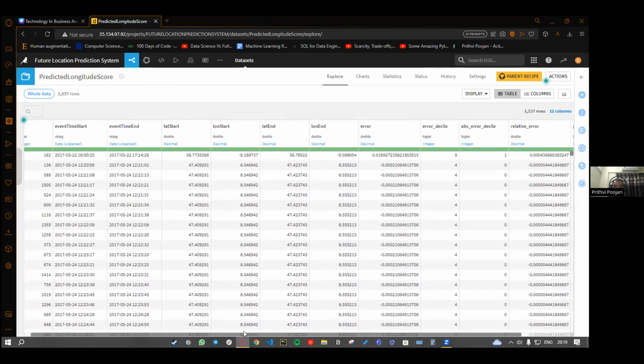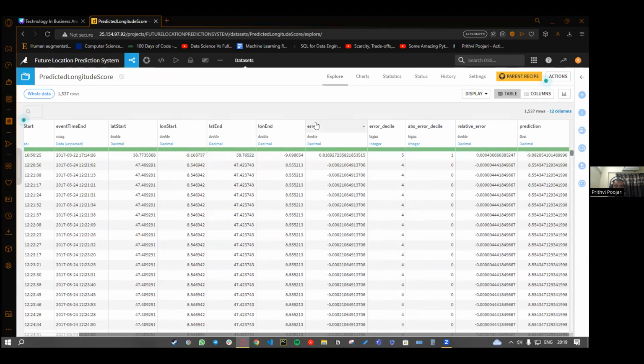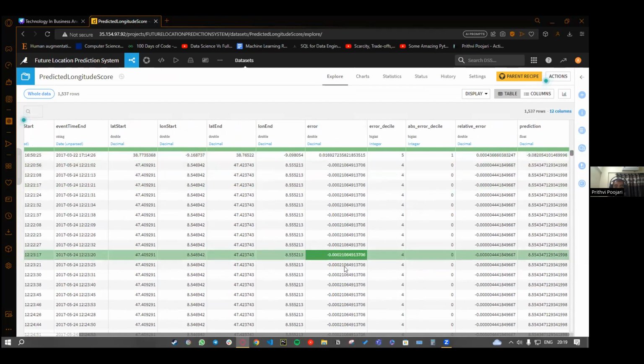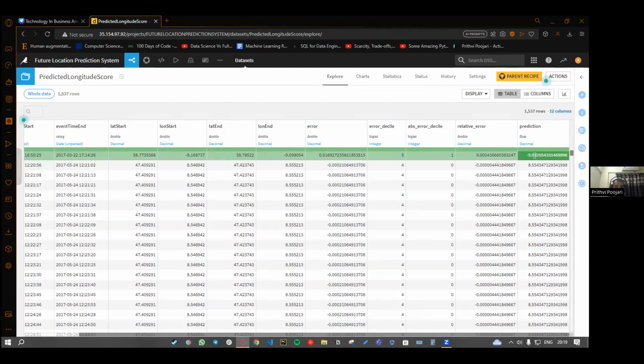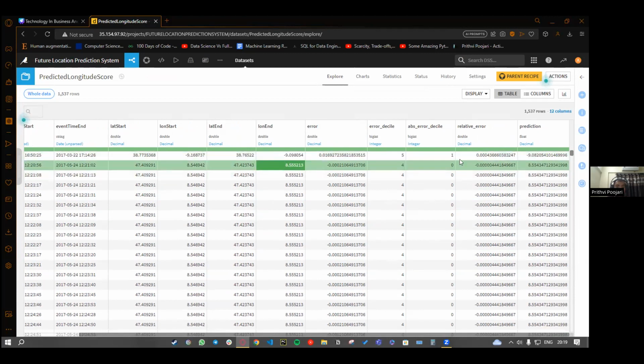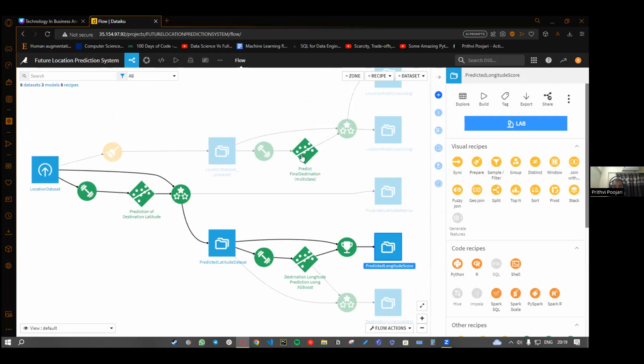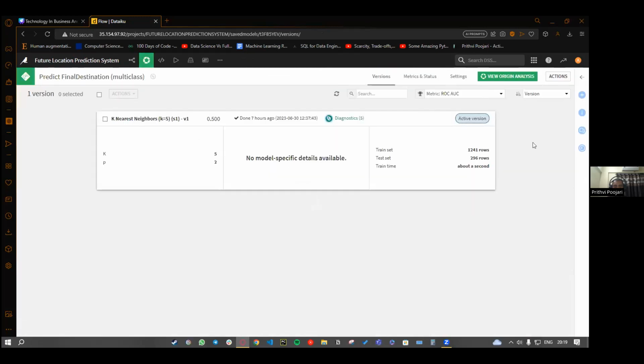So as we can see, we have the latitude start, the longitude start, the latitude end, the longitude end. The error is extremely low when it comes to this. And here is the prediction of the longitude end. You can see the scores are very, very similar and very close. It's minus 9.09 over here, it's minus 9.08 over here, it's 47.42, it's 8.5. Oh, my bad. It's 8.55 over here, it's 8.554. It's very close.